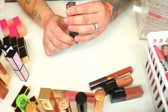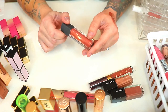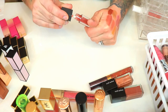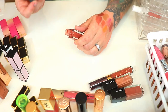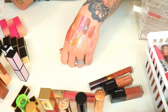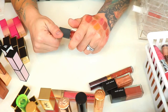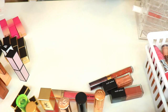Bite Beauty. These were the French Press lip glosses. Remember how popular these were? In the shade Dirty Chai. I'm going to try to mix this up just to see what it still looks like. These were the ones that smelled like coffee. Oh my god, these would totally go viral if they came out again. This shade was so perfect, though. Oh my god, we're taking a stroll down memory lane with all these oldies but goodies. If that came out again, I would buy it again because I really do like that shade.